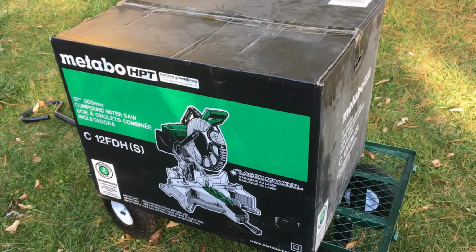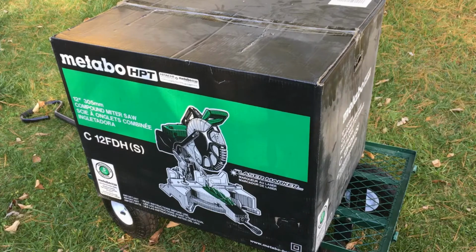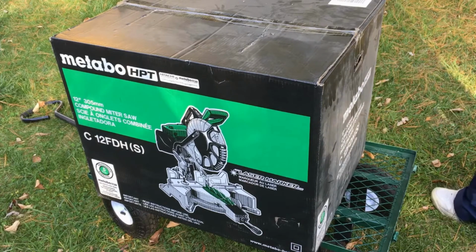Just picked this up from Lowe's. Supposedly it's got really good ratings. Average is, I believe, 4.5 stars. So I've never owned one of these.